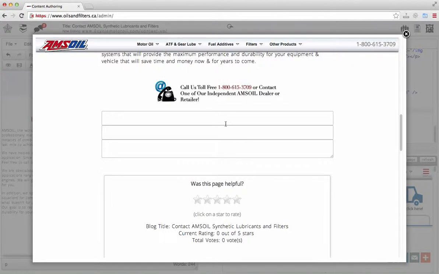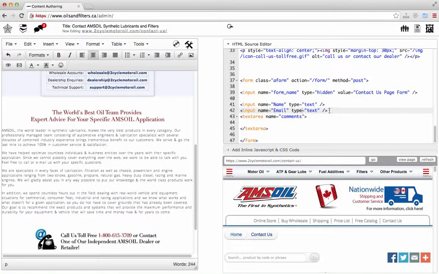There we go. So we have one field, two field, and three field. Before we create a form, we can put a heading there and tell them what this form is about.